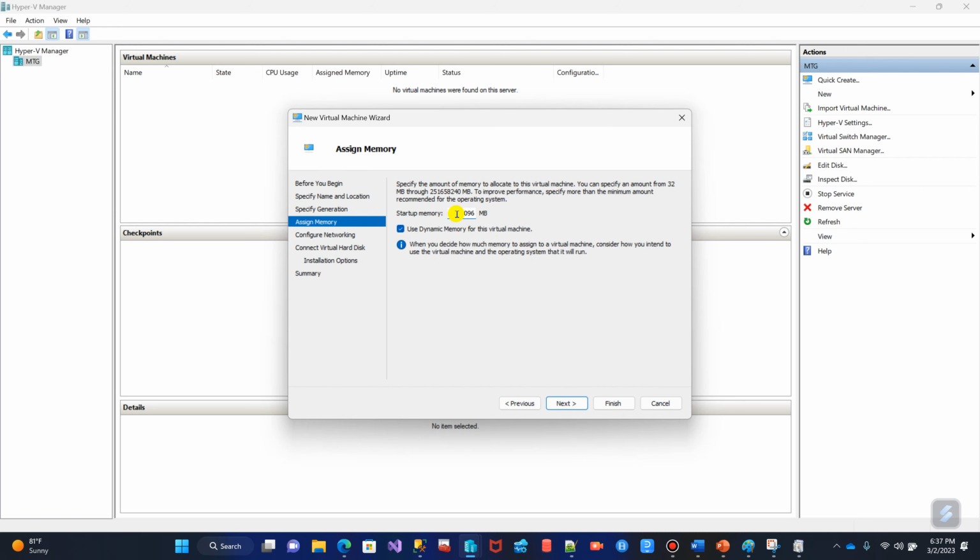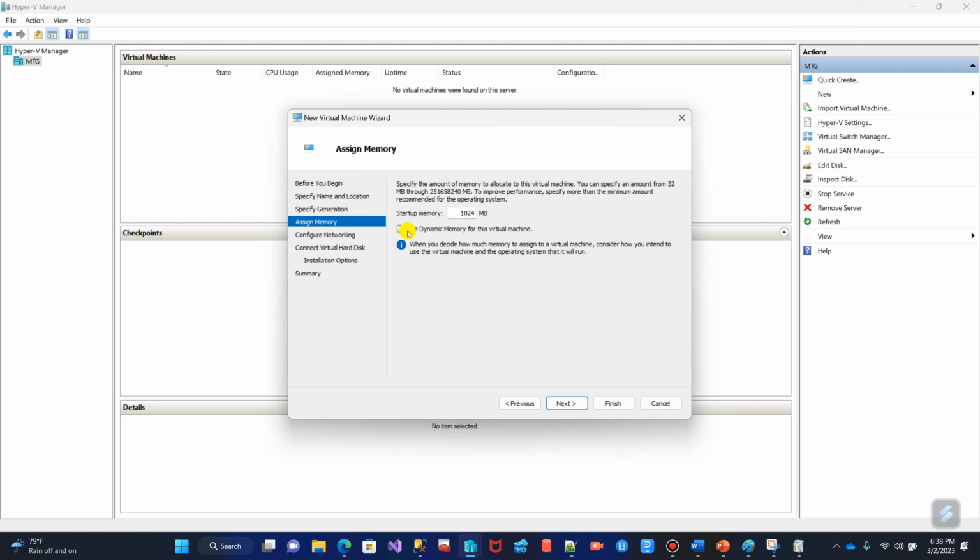Next. Here, it's the RAM or the memory of your virtual machine. Depending on the purpose or the need you're going to be using this virtual machine for, you should assign the RAM here. Now, I don't need too much memory on this virtual machine, so I'm just going to assign it 1024 megabytes, that is 1 gigabyte. And what I'm basically saying here is go on my physical computer and take 1 gigabyte or 1024 megabytes worth of memory and use it.